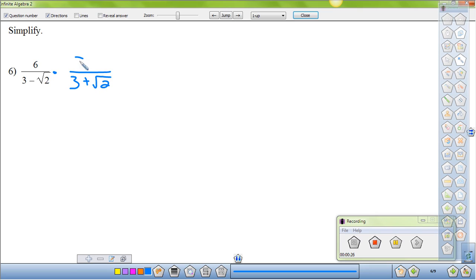And that's a form of 1, so anytime we multiply something by 1, we get an equivalent answer. So we're not really changing the value of this, we're just changing the looks of it. When you multiply conjugates a plus b, a minus b, the product is a squared minus b squared. Now you're free to FOIL this out if you'd like, but using that template, a squared minus b squared, is a little bit quicker, so that's what I'm going to use.